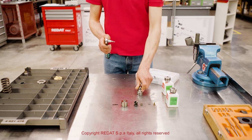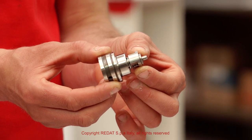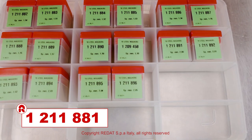After mounting the control valve, check that the movement is correct and replace the calibration washer if needed, using our calibration washers kit 1211881.